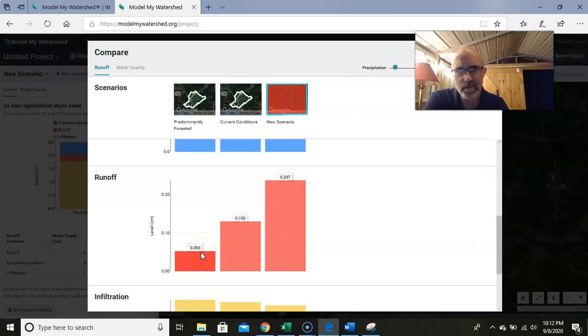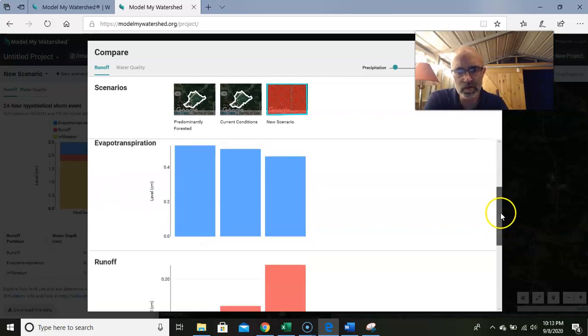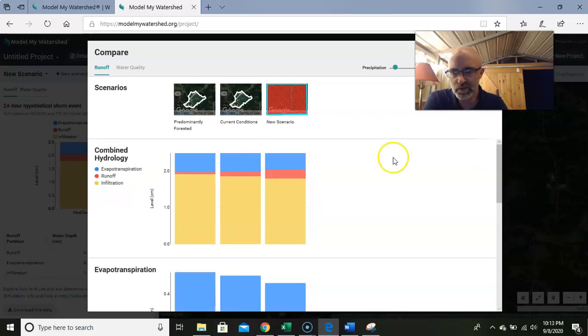Yeah. Because if we look at the budget between these three scenarios, the big difference is if it's forested, most of the water infiltrates the ground. It percolates down into the soil and is locked up in the soil and slowly drains down into the creek.